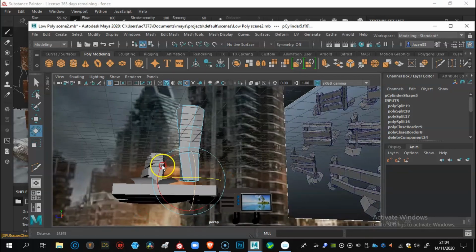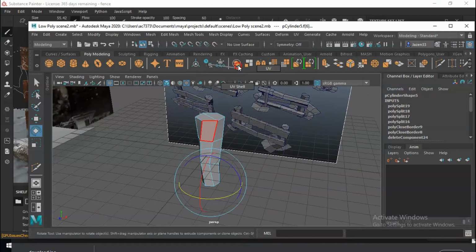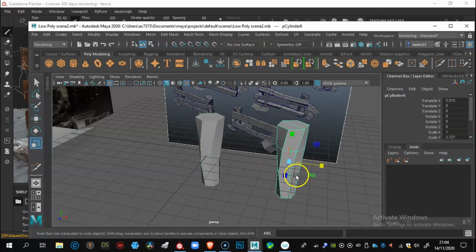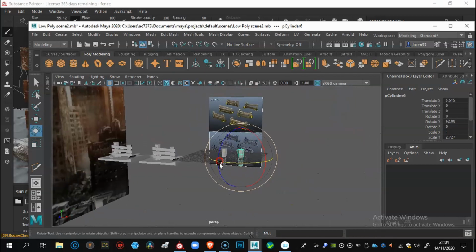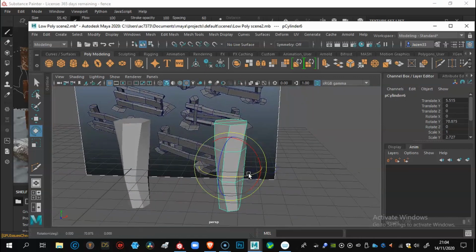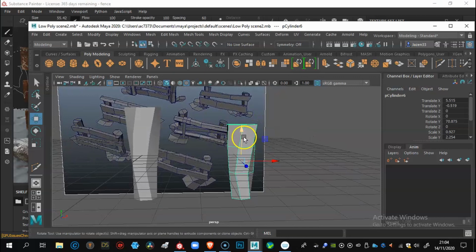Okay, there we are. And just for the sake of expediency, what I'm going to do is copy this now. Just hit Shift and D, move that along, and then to make it a little bit different, I'll probably just rotate, and also scale it down a little bit as well, maybe a bit thinner, so it's not entirely the same. Probably just raise that just a little bit.